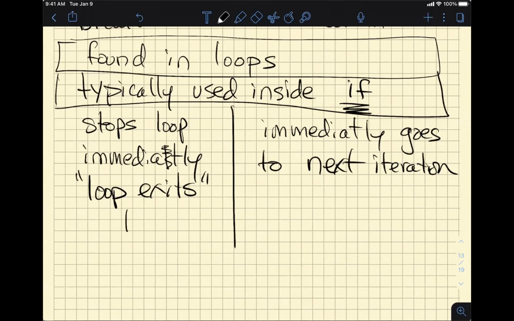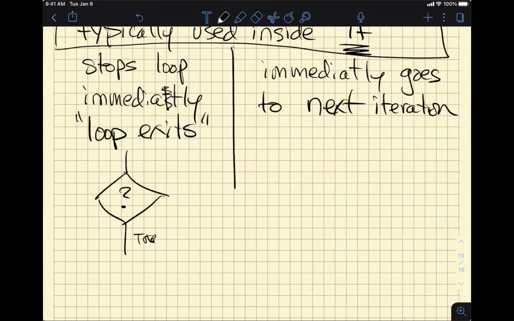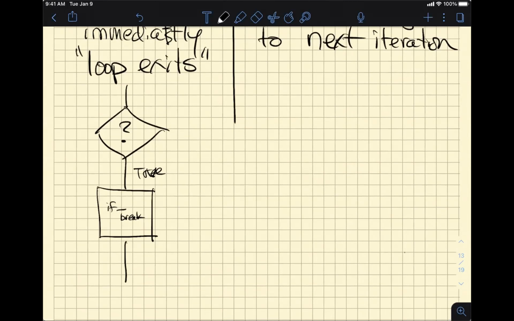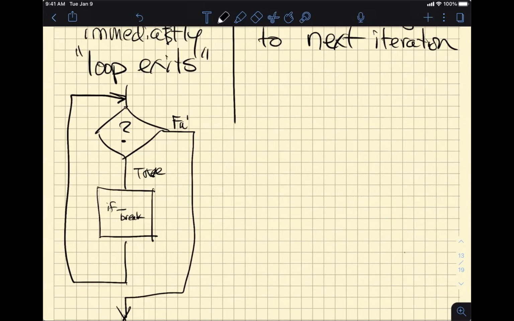So the typical for and also a while loop is going to look like this. There's going to be some decision, and that's true or false, right? So if it's true, you come down here and you get some code. And if something break, if you don't execute the break, you'll finish your code block and then go back up to the top. Namely, it's a loop, right? So there's your loop. The false comes down here. Now, if you execute the break, you also come down here. Okay? So that's what it means to leave the loop.